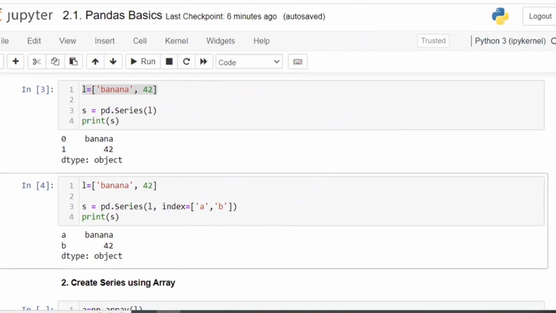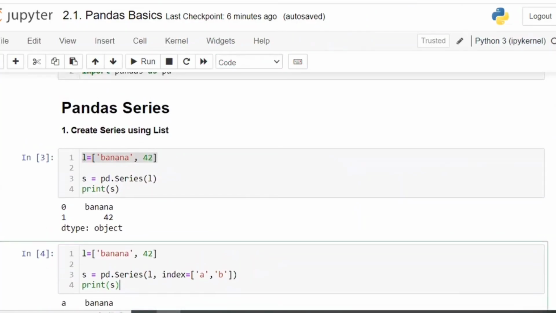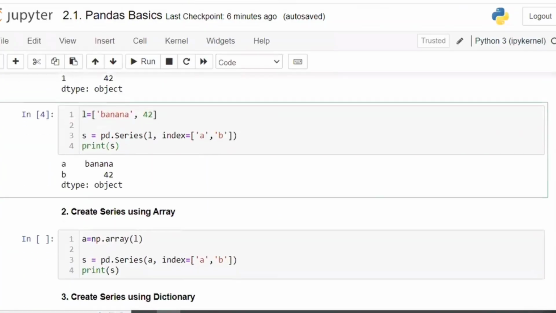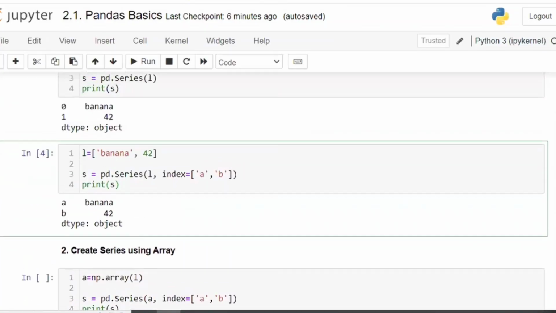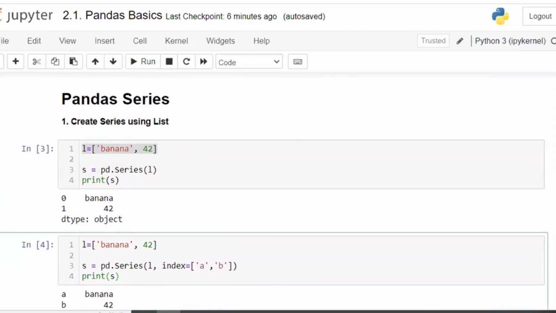Now you can create a series. What is meant by series? In Pandas, series means the values are stored row wise. Whatever values you are giving, the values stored row wise are called a series. Now, second, we can create the series in multiple ways, out of which the first one is list.